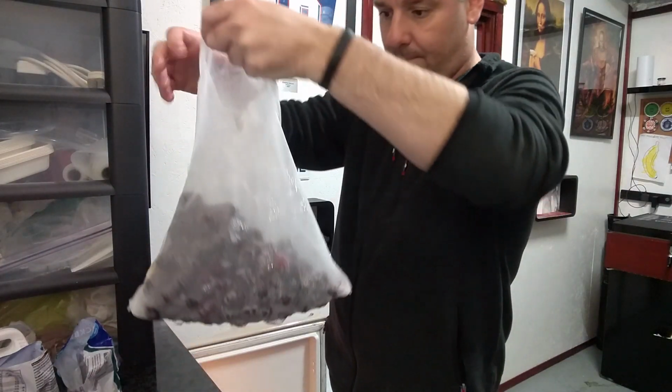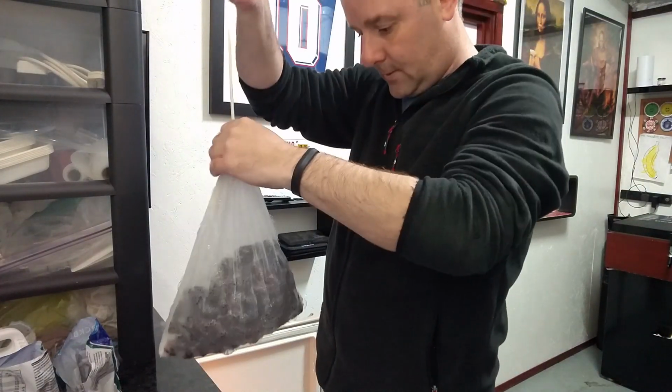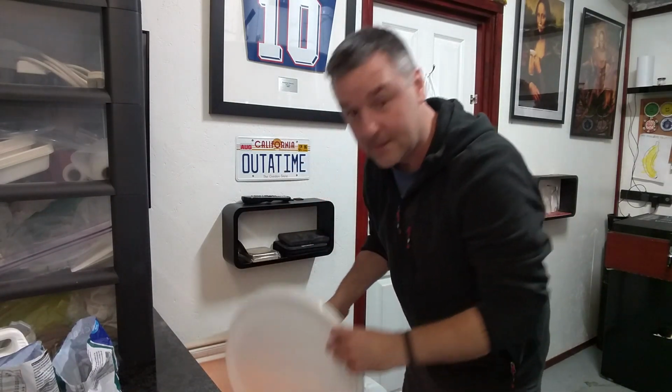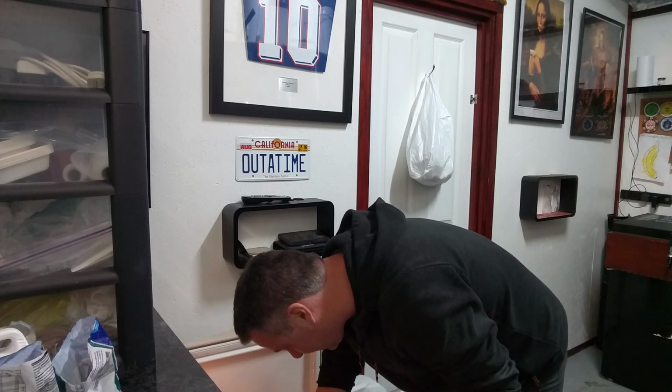Okay, there's 1.5 bags in there. That's quite a lot. Drawstring is done. Let's get the first bag in. Now obviously you're up there, you're going to have to take my word for it that this is what I'm doing. Of course it is. What the hell else would I be doing? Okay, there's bag 1 in.